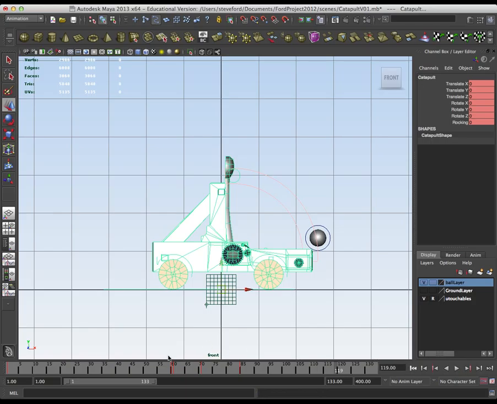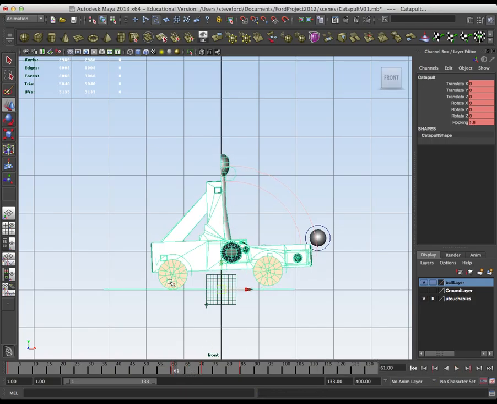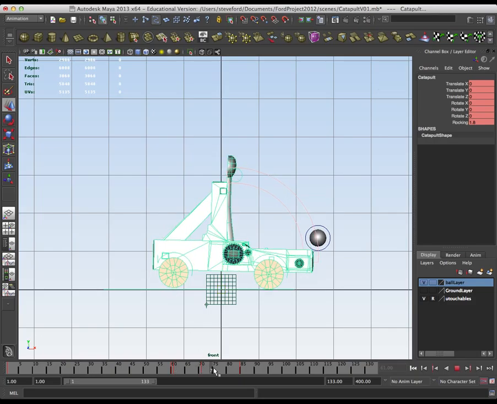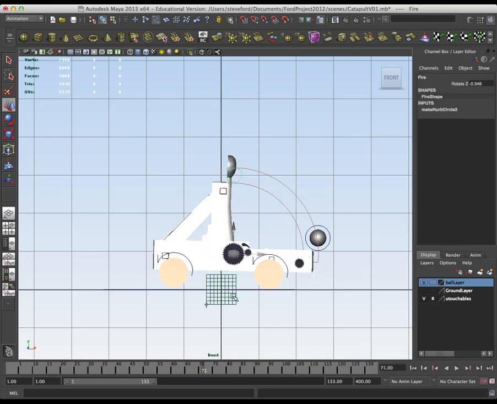So what the rocking attribute does is it just has it so that in one direction it pivots off of this wheel, in the other direction it pivots off of that wheel. And as you see, it's a very small little thing, but you know, still very important. All right, so I'm going to grab my fire attribute here, and I'm going to go to frame 60 and key that to be up.